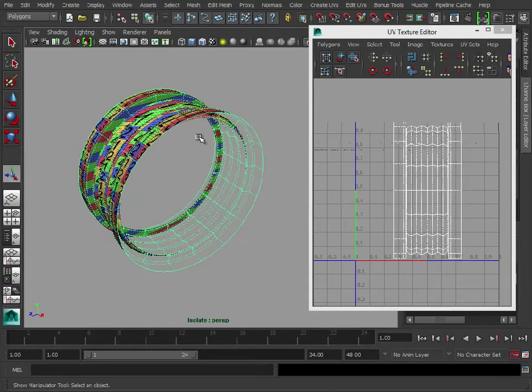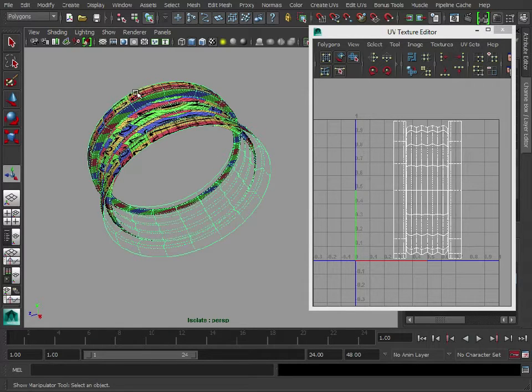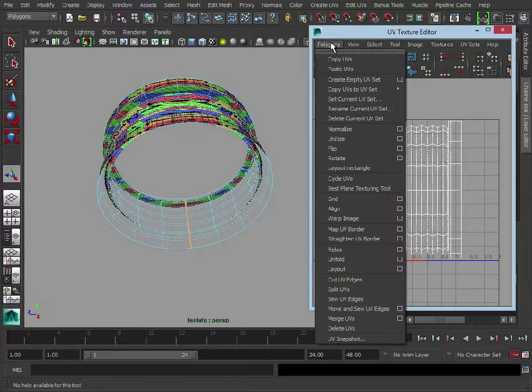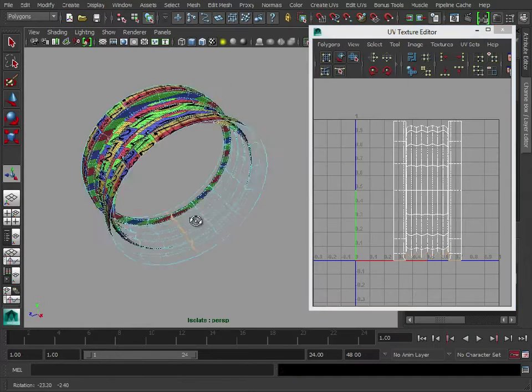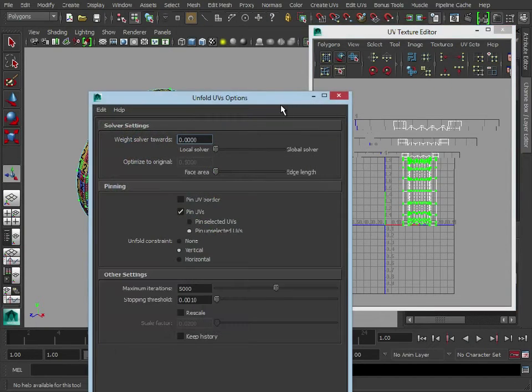So before we unfold this, we need to dictate a seam, and this is where the UVs are going to be cut, which will allow it to sort of be peeled open. So usually you want to put your seams in places where they're not going to be seen, or try and hide them as much as you can. And as this is between the main body and the arm, let's just create a seam at the bottom here. So go to polygon, cut UV edges. And now all we would normally do is we right click, unfold selected UVs.